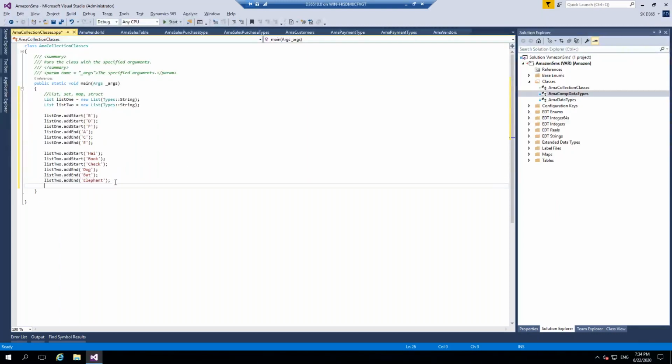So these are the two lists that I have created, and this is how you add elements. Add start will add elements at the beginning, and add end will add elements at the end. This is how we will work with the list.